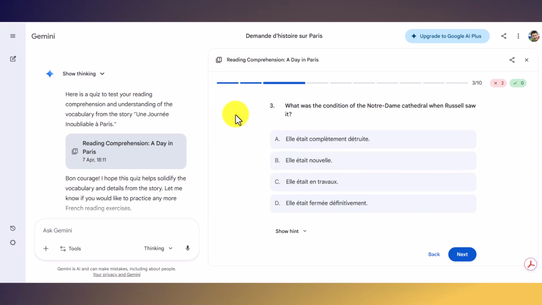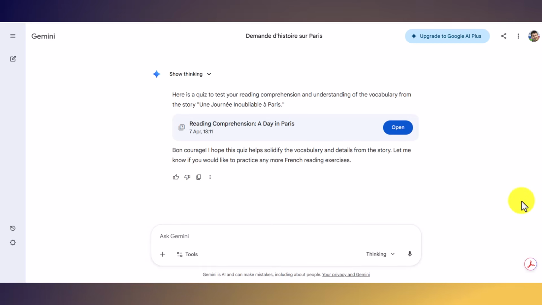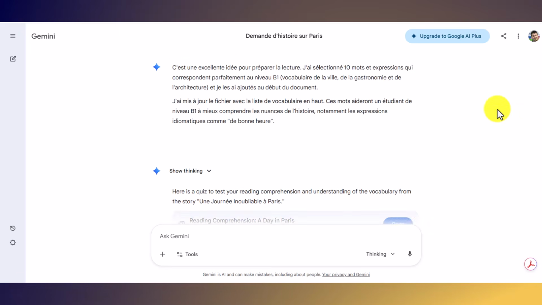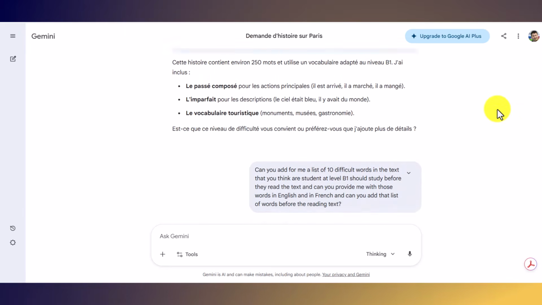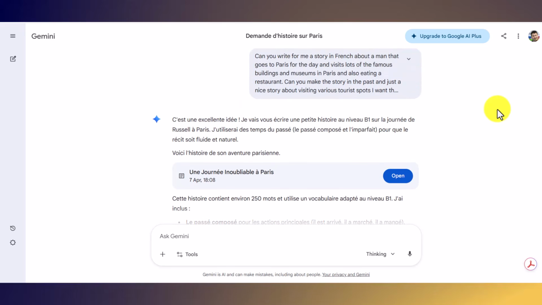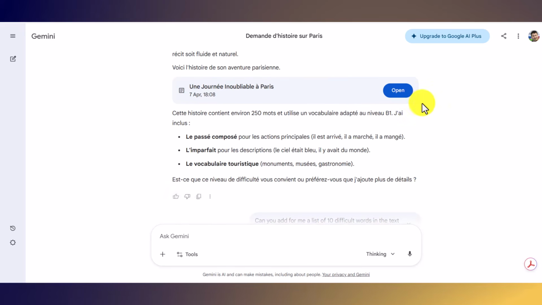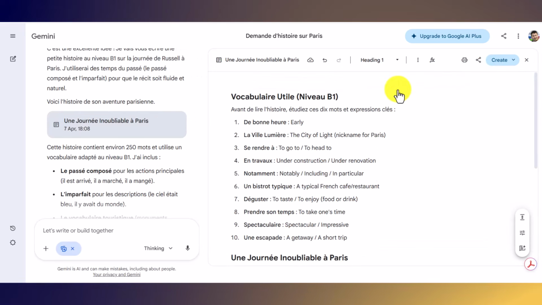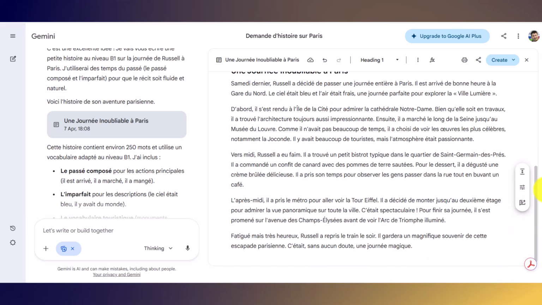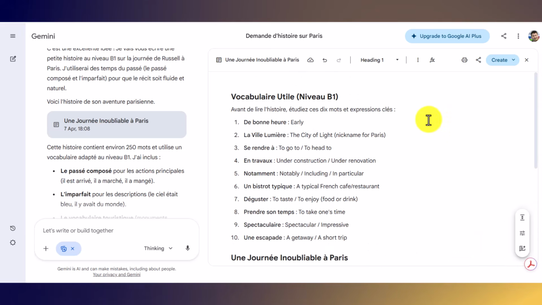Now, if you want to come back to the text, by the way, just click here, and that will bring you back. And you've got this interactive quiz here, but if you just scroll up as well, one minute, if I just come back up, you'll see you've got the story above it as well. Okay, so it's a really, really powerful way of working. So here's my story. In fact, you would have to share two links here, one for the story and then one for the interactive quiz.